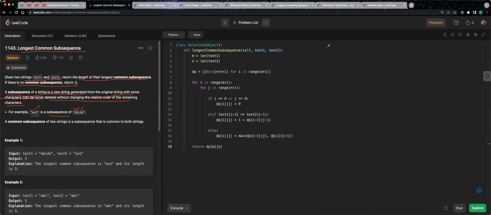So let's start our solution. To address this problem, we have to address some base cases. Let's say our strings are T1 and T2.